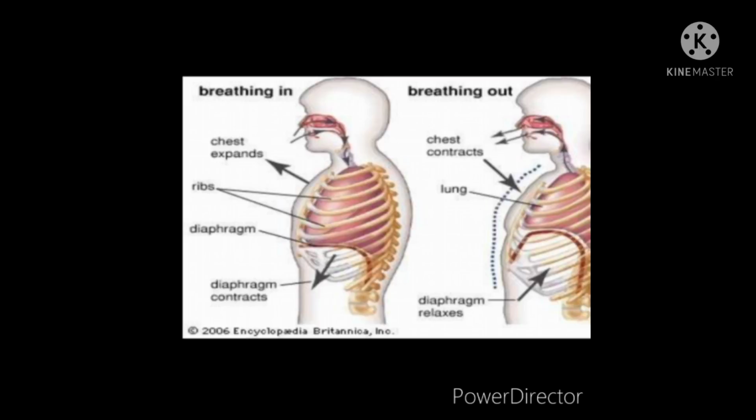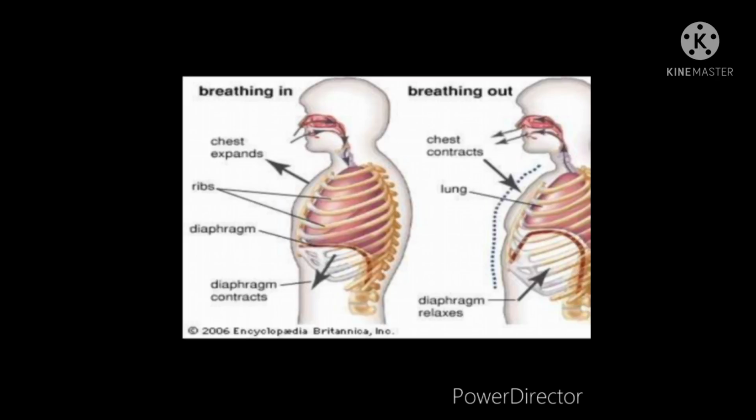When we talk about inhalation, it is the movement of fresh air into the lungs. So where does this fresh air come from? It comes from the environment outside the body. Now during this, the volume of the thoracic cavity is increased by the combined movement of ribs and diaphragm. As these move upwards, they also move forward and outwards, which results in expansion of the lungs, or the cavity of the lungs increases.